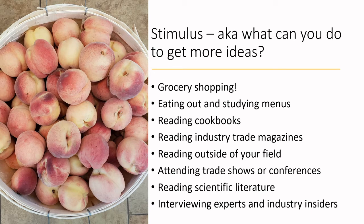Do get out to trade shows and conferences. Do read your scientific literature — I realize that many of you have paywalls that limit your ability to read much of it, but at least read the abstracts to get some ideas. If something's really intriguing, reach out to the scientist who wrote that paper, because quite often if you ask really great questions they may be willing to send you a PDF copy. Most experts and industry insiders are very generous with their time and want to see young people succeed.